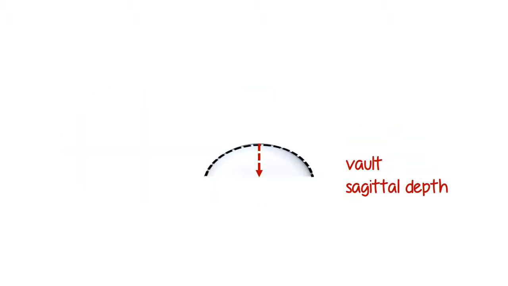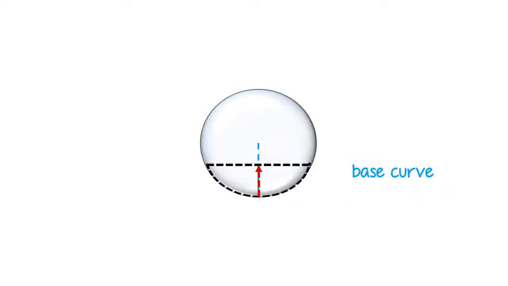And one more measurement to introduce here is the sagittal depth of the contact lens or the vault. If you were to lay the contact lens down on a flat surface, down on a table, and you were to go from the very center of the lens, the apex, and draw a line from there down to the table, straight down, that would be called the vault. Now don't confuse vault and base curve. The vault would run along the radius of the sphere or the base curve, but the vault would end where the contact lens was sliced off of the sphere, whereas the base curve would go all the way to the center of the sphere.